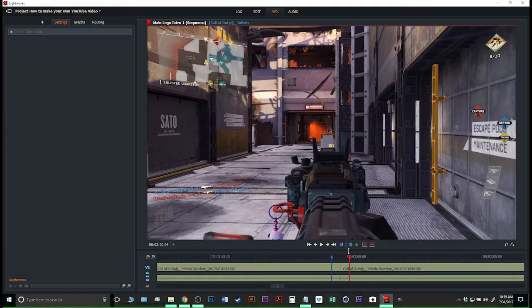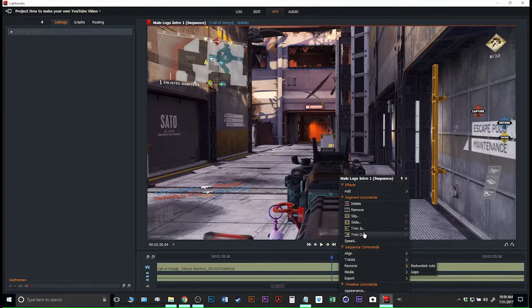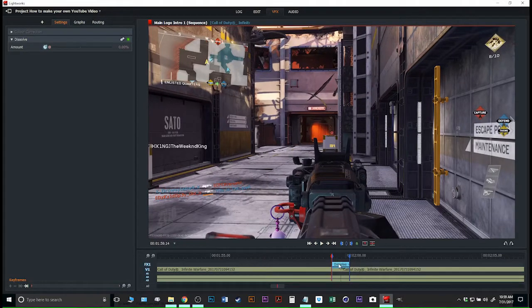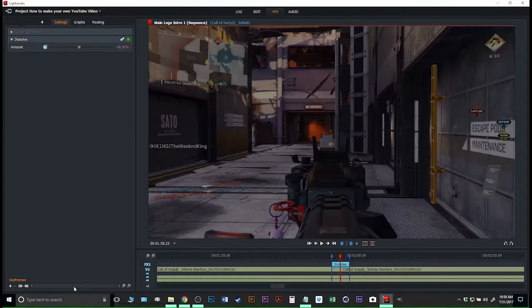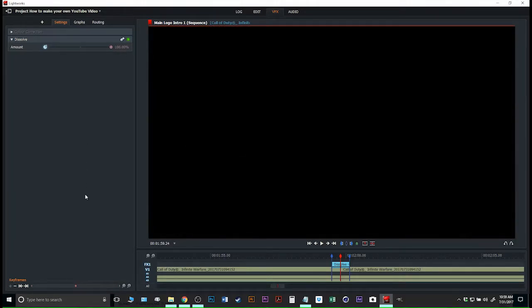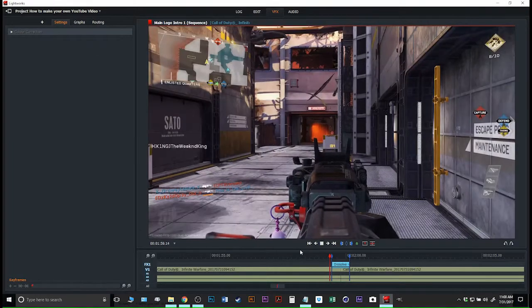Right-click on the video frame and under the effects option, hover over Add and choose Dissolve. In the settings area on the left of the window, you'll see that you can adjust the keyframes option. Select the middle of the keyframe selection and under the amount in the filter, drag to the right to 100%. In the keyframe section below, drag the slider all the way to the right, then change the amount to 0%. Test the effect to make sure it works as prescribed.